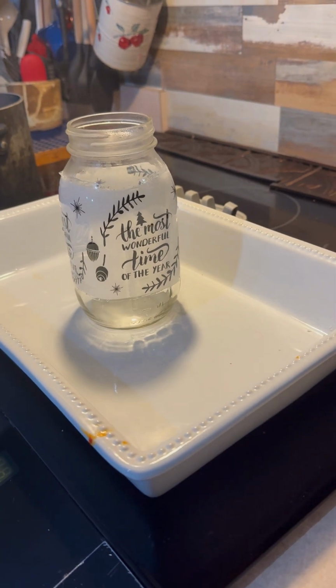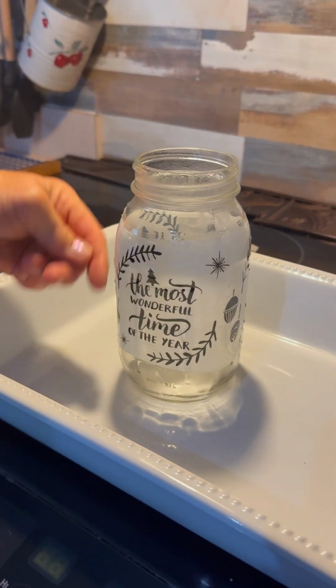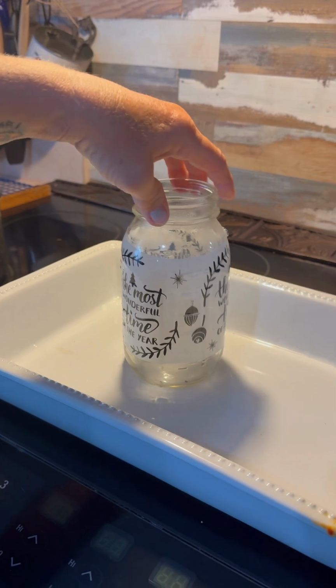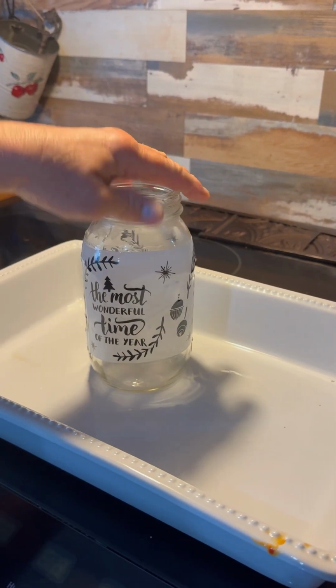And there we have it. How did it look? How did it turn out? Looks like it did pretty good. All right, there we are. For the holiday season, you can put whatever you want in it. That's it.